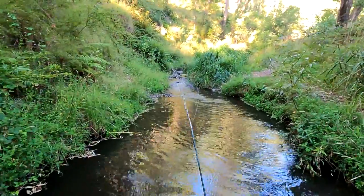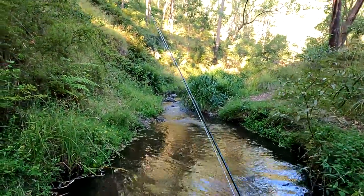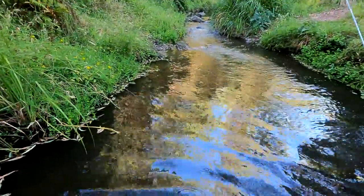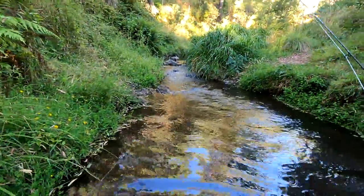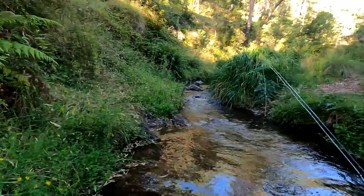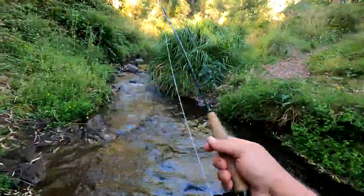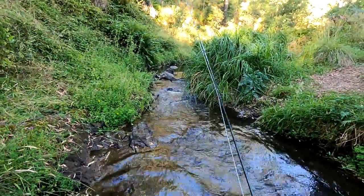Righto. I normally walk around this hole, but it's a warm day. I'm happy to go through. But gee whiz, it's deep. Yeah, when people are camping here in the real hot weather, this would definitely be the spot they'd probably come to and dip their head.